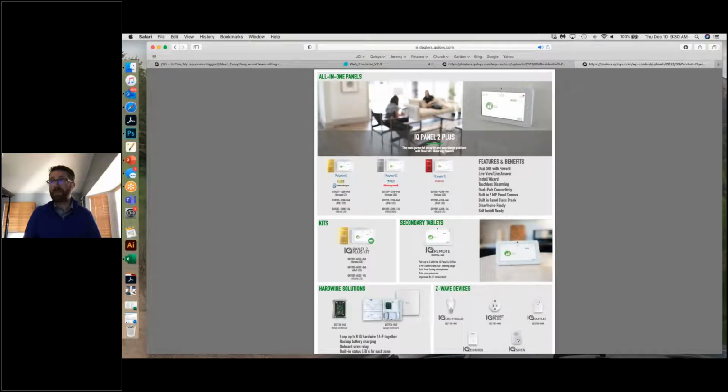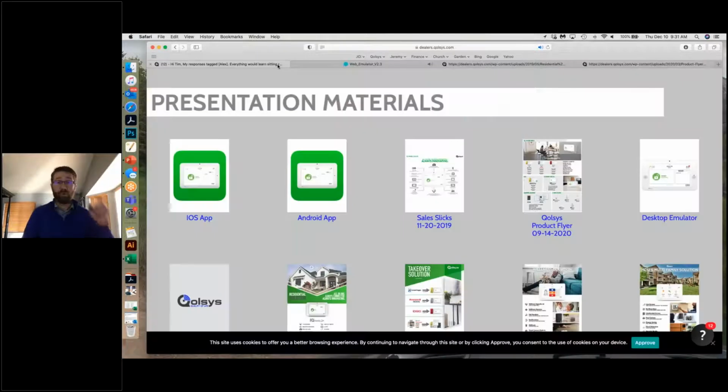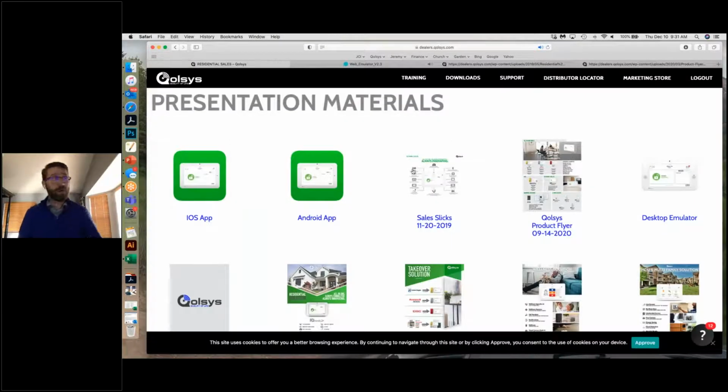Now, we've got a great question from Steve. Is this product flyer showing products available in the UK marketplace? Are these products available in the UK? Really great question, Steve, because some of these products are North America-based products, and everything here on the dealer portal was originally built for North America.